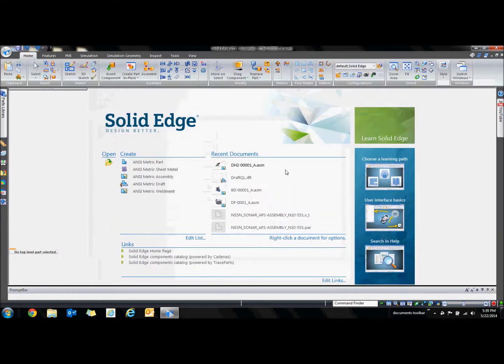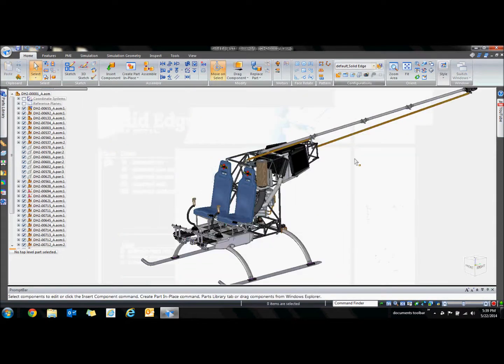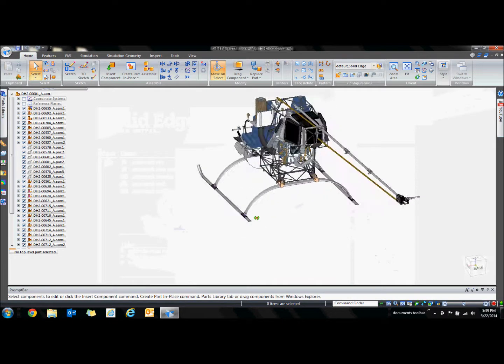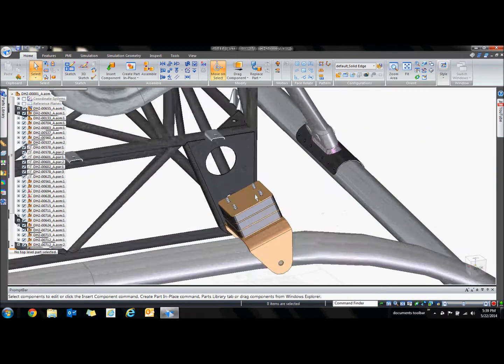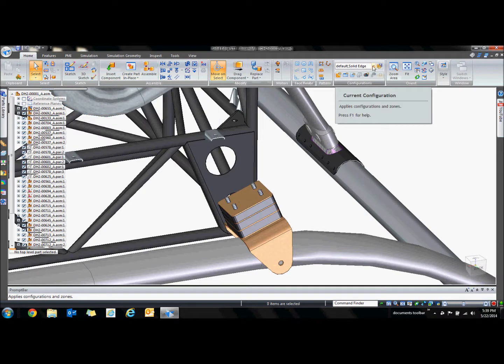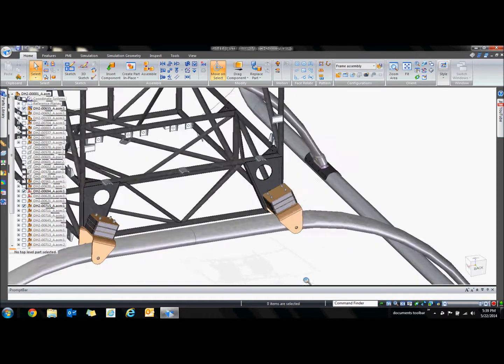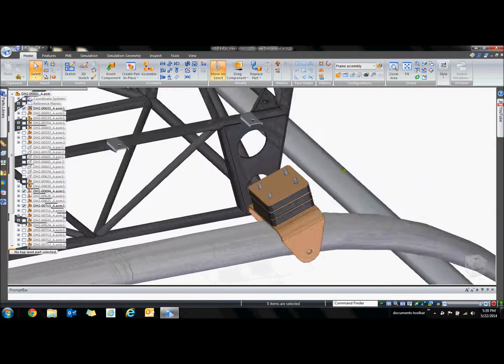There he goes. As he loads in, I need to be thinking about how is it that I can satisfy the needs of creating a bracket here that's very, how could I say, adapted to the actual avionics of the part. In other words, it needs to be light. It doesn't need to be a big welded plate. How about let's use some sheet metal? I'm going to change this guy over to my frame assembly, and that's going to shorten up my part. Well, I should have shortened it up to begin with, but anyway, here we are now.